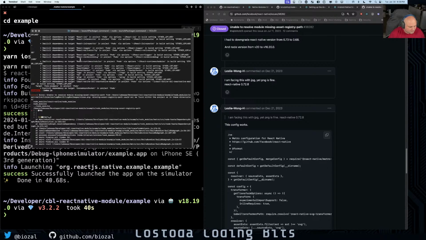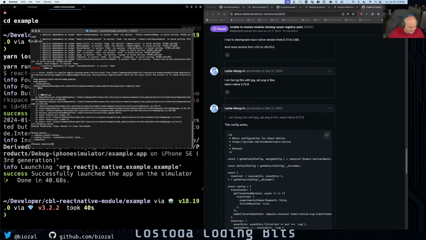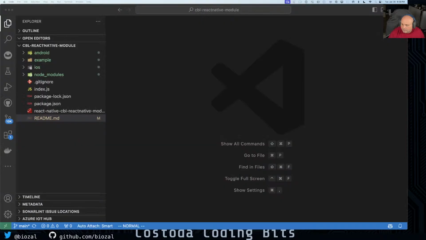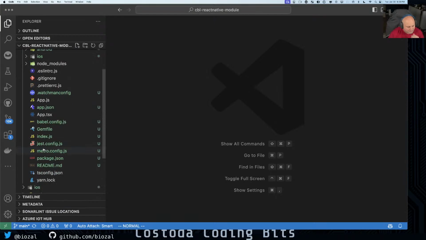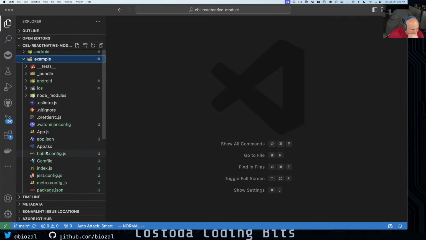All right, well, where's VS Code at? All right, so we can take a look at the metro config and see if we can figure out what's going on here.